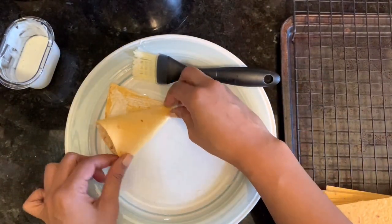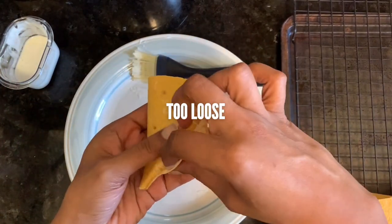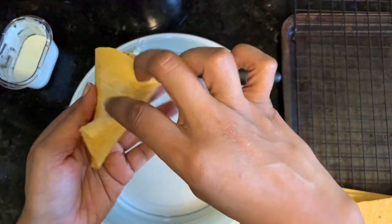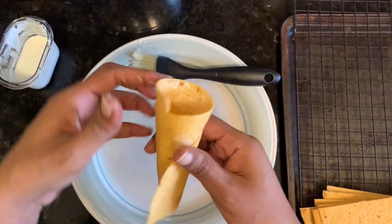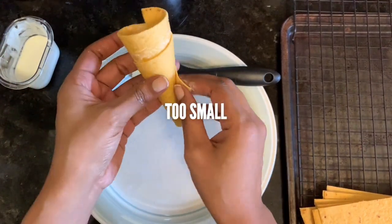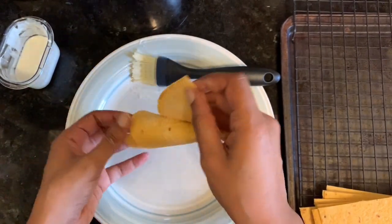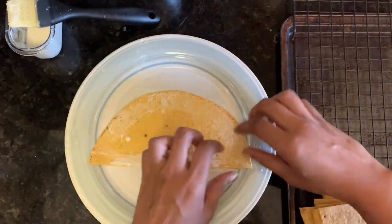This is pretty sized well, but it's not tight. And there's a huge opening at the bottom. That's not good. If there's an opening in the bottom or if they're not sealed well, it's just going to get oil inside. You can also do it too small, like a little ice cream cone. Like, what the hell can you fit in that? Nothing. It's too little.